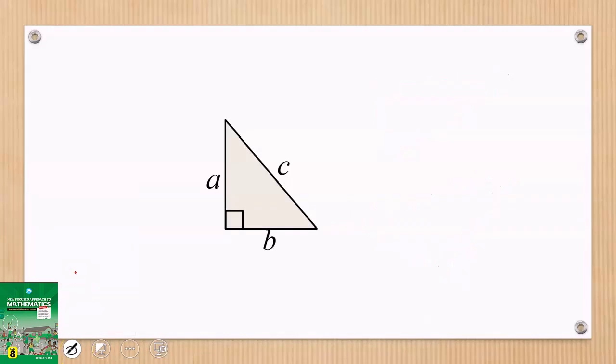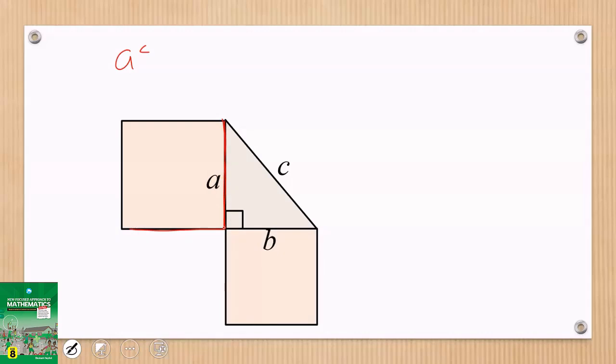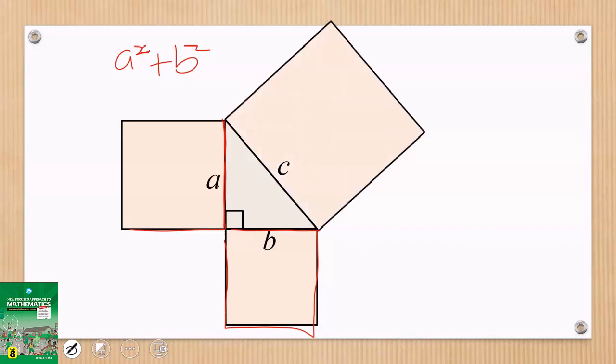Now what we are saying is that according to this man, if you pick any right angle triangle and you pick the square of one side here, for example side A, you create a square of the length of the side A, and then you pick the square of the other side too, that is B. That means B squared. If you sum these two squares together, it should be equal to the square that will take care of the hypotenuse, which is the longest side of the right angle triangle.